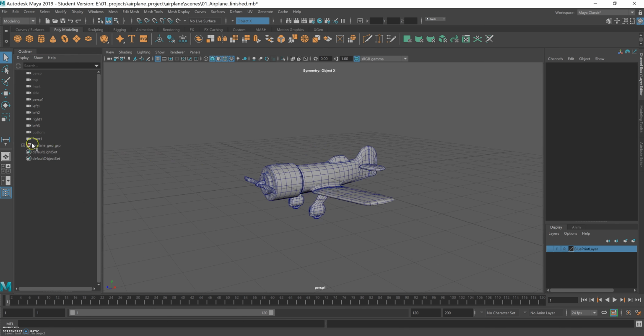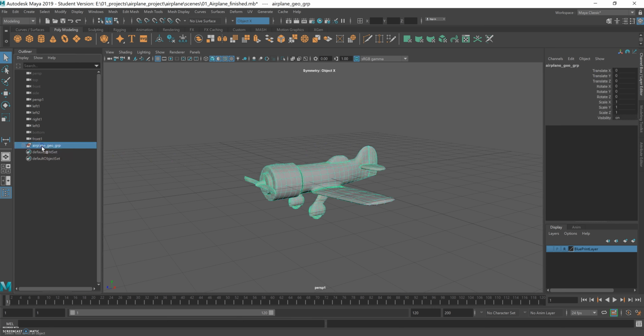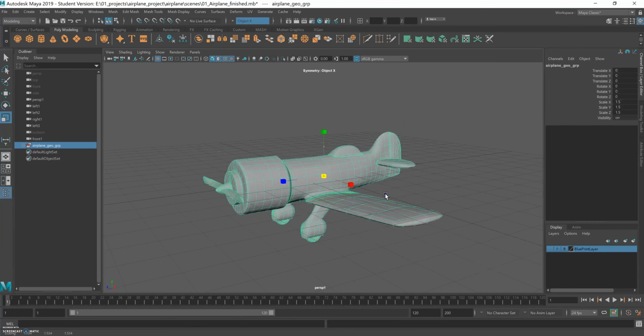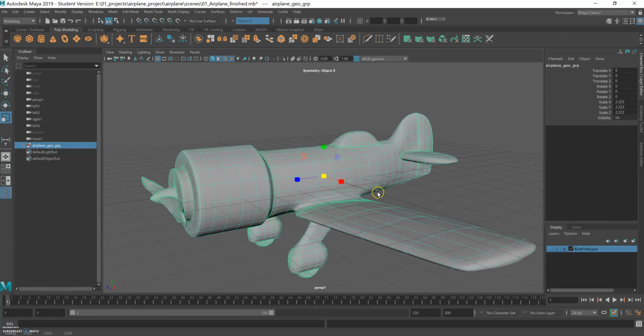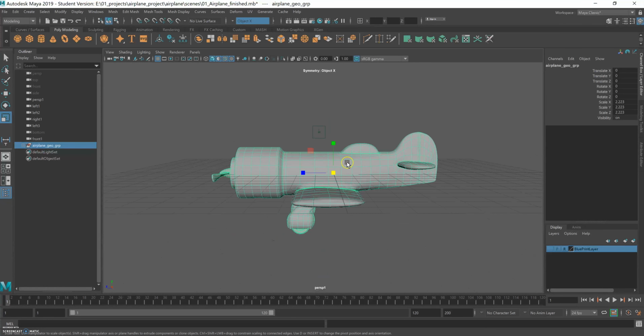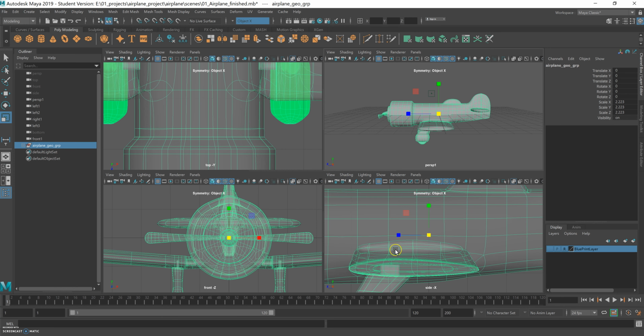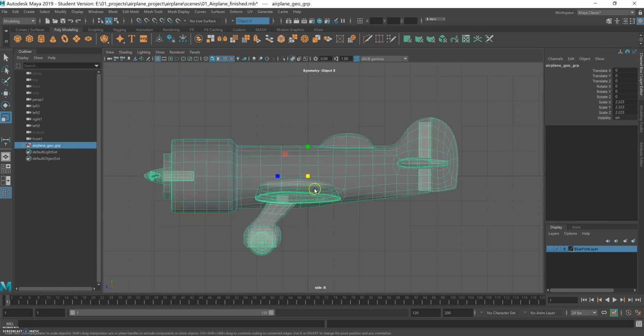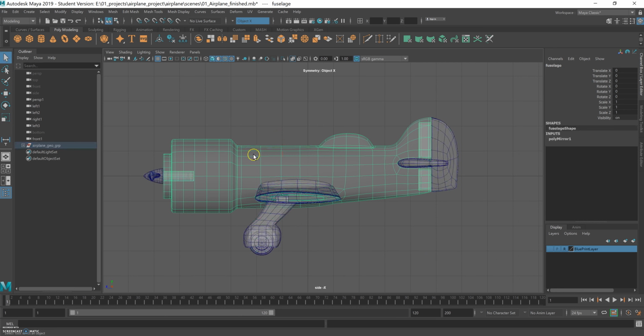Something I have to tell you is you can scale your airplane here if you want to make it bigger, or you can scale it in the software of your 3D printer. Usually all the softwares have that feature, where you can scale the object you want to print.